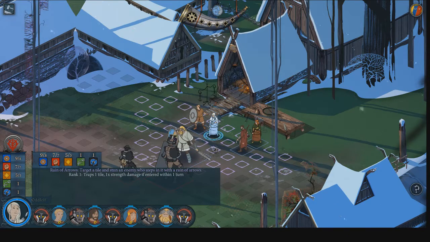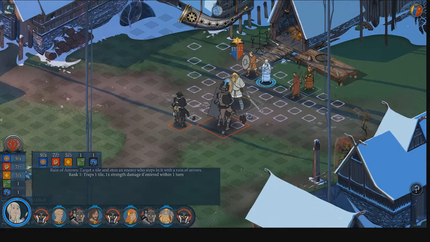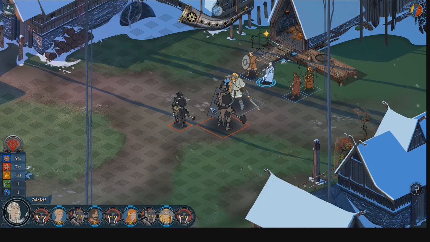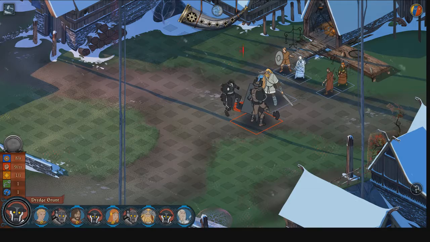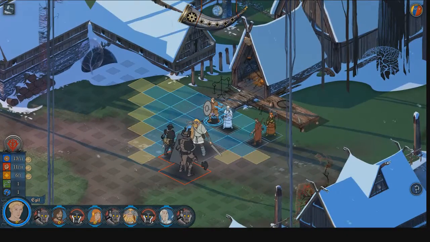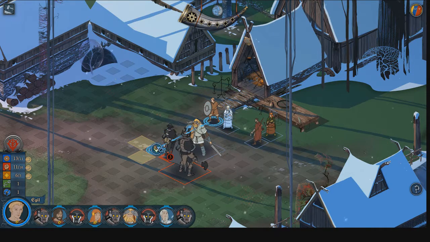It's hard to see. That's the spot right in front of him. As soon as someone steps in that spot, they take strength damage and their turn is over. They've been interrupted. Bam! Forecasted. Called it. Ira takes no damage. Gil, put in work. There you go.